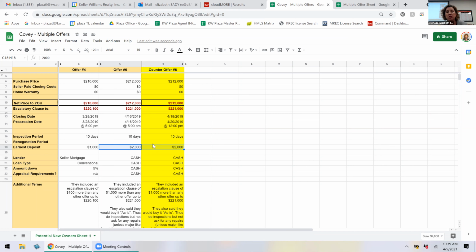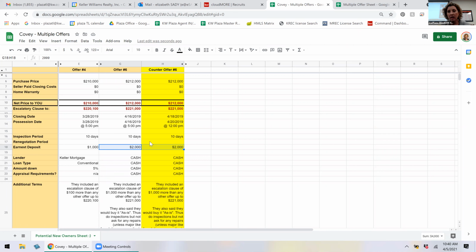Do you think I could get them to raise that earnest money because it isn't quite high enough for our comfort level? But that would be how I would then make it very clear to my sellers, so that they had a visual that they could go back to while we were waiting for a response from the other agent, knowing exactly what the terms are that we are countering with.